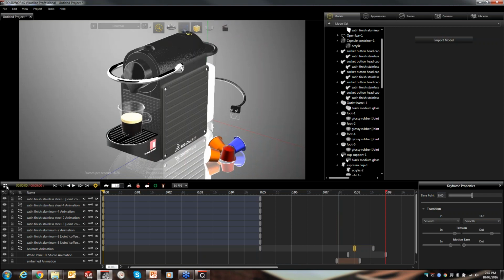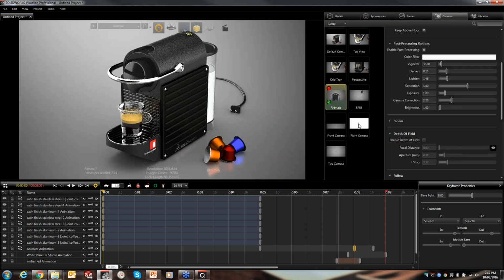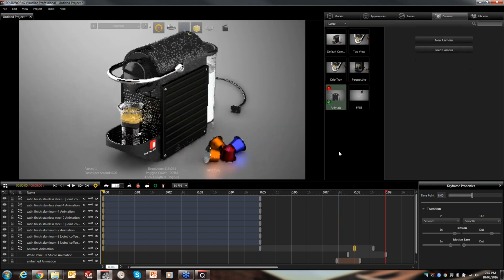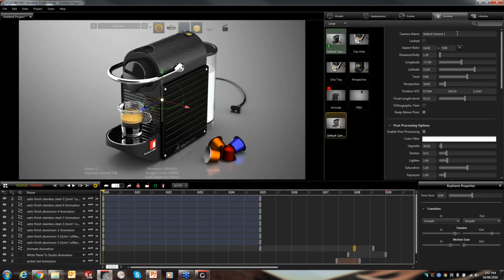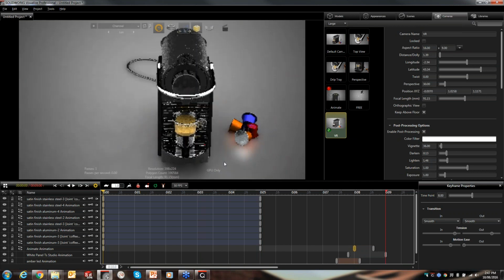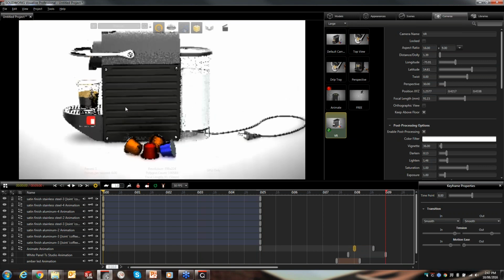So let's go back to my downscaled fast renderer, and we're going to go to my cameras. I just made those accidentally, but that's fine. We'll get rid of them. I'm going to take my default camera and I'm going to call this one VR. So really easy to set up. All you have to do is have a camera and then check that your camera is looking, because you'll be able to look around your model in the same way we are now.